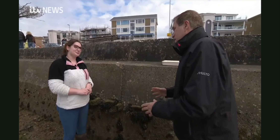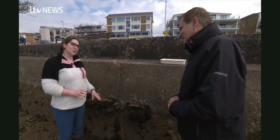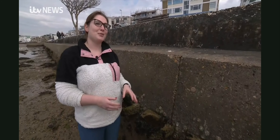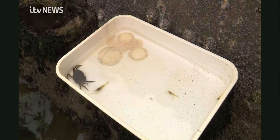And that research has been going on for three years now. What have you discovered in that time? So we found over 60 species here in Poole Harbour on and in the rock pools. We've seen bass interacting with them. We've seen native oysters in them as well, which was a real delight for us because they are a priority species in the UK. And the great thing about this is it's accessible — local people can come and see what's going on.